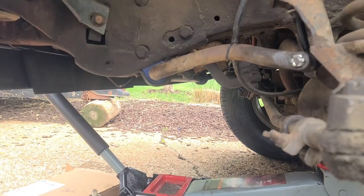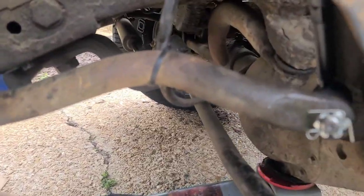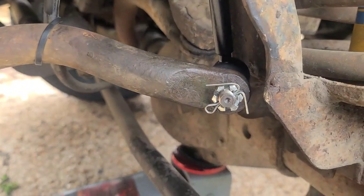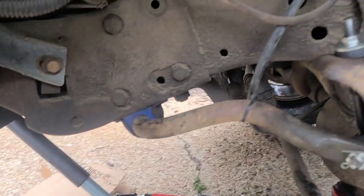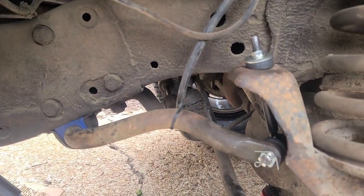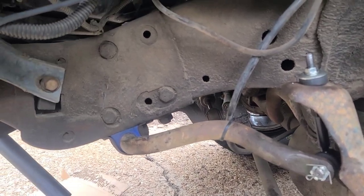I'm gonna pause this while I tighten up, so you don't have to watch all of it, because we're already at like 10 minutes more. Get that cotter pin in there, and bend it around, to get as tight as you can go. And there's your new bushing. There's your new tie rod, swivel link, and you're good to go.